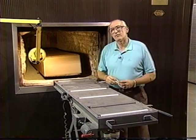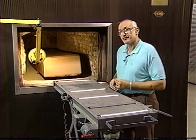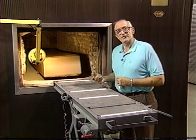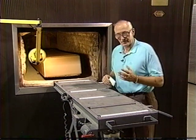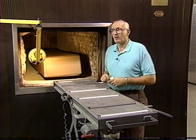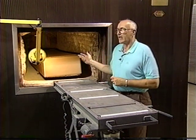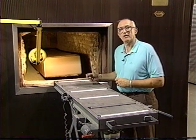Several things we have to consider when we're dealing with cremation — we as operators, that is. We consider type of container; we also take into consideration the overall weight. But another factor which represents how long the cremation may take is typically the amount of body fat. We won't know that, but we will have to estimate it. So we can typically say in the case of an average-weighted person, it will take in this particular machine approximately one and a half hours.